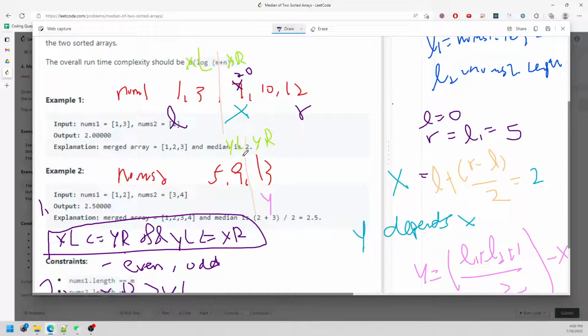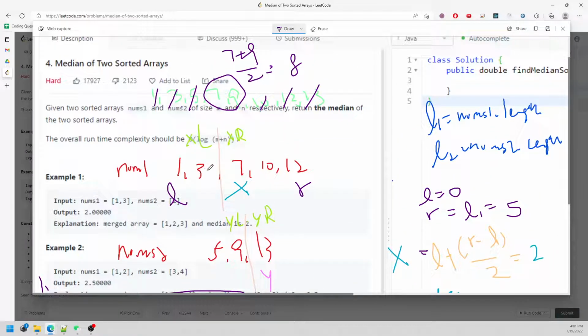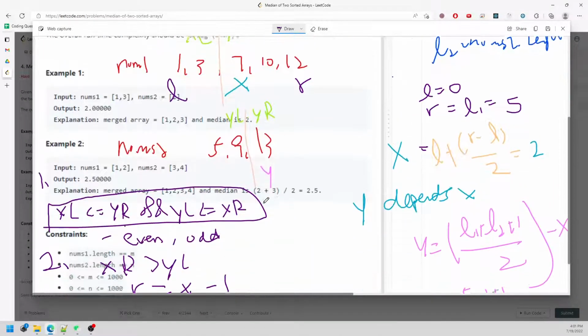So which means you want to shift your R to X minus 1. So you will relocate the R, right? But in this case, we are not doing this. Alright. And in this case, you want to shift your R to X minus 1.